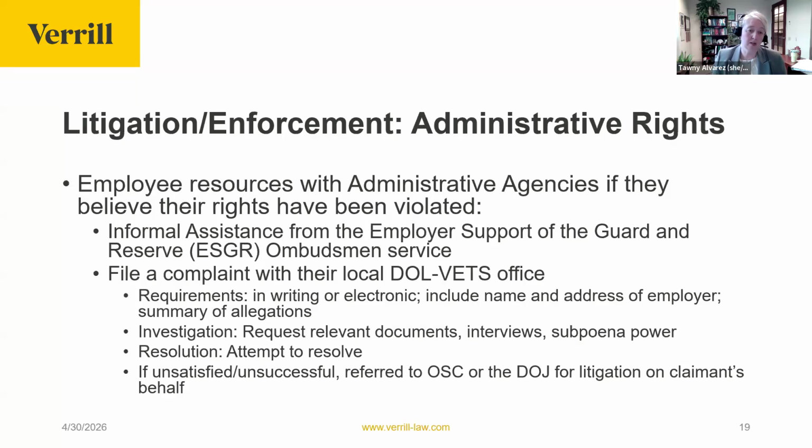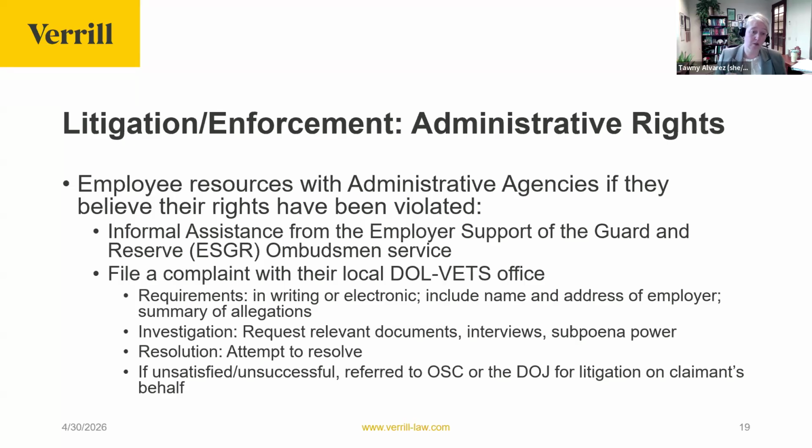They could use the Employer Support of the Guard and Reserve Ombudsman service. It's called the ESGR service, and that's an attempt to mediate the claim. The ombudsman would speak to the employee, then reach out to you as the employer, to see if they could resolve the matter. There's no requirement, however, that the employee use that service. Instead, they could immediately go to the DOL VETS office.